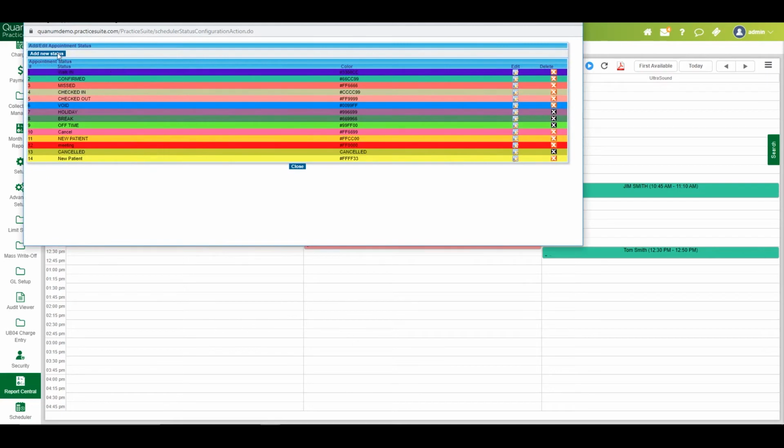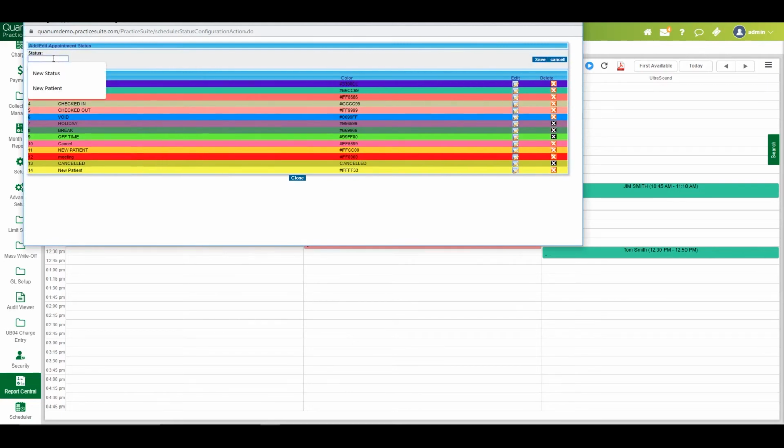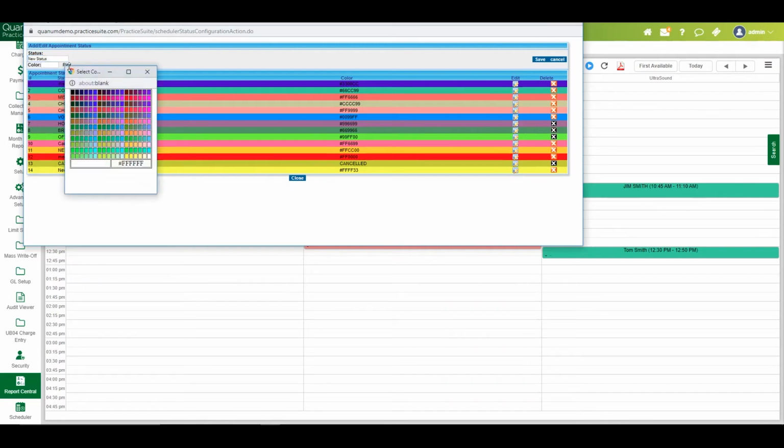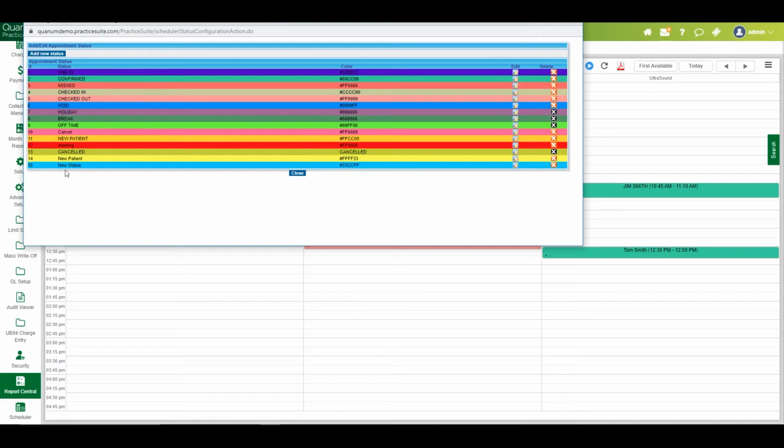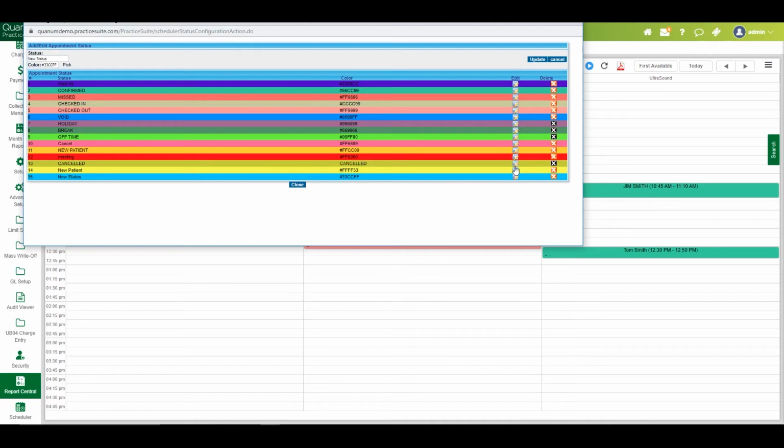So I'm going to click on that, and you can give a new status name here. So I'm just going to type in a new status that I want to add. And then you can click on the word pick to select a color for that status. So I choose a color, and then we hit save to have the status added. So you can see that status is added with that color. Now, if you want to edit the status, you can always click on the edit, and it shows you that status editable, and you can change the status.